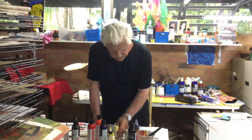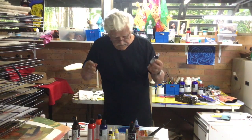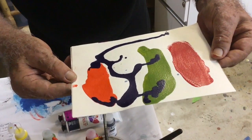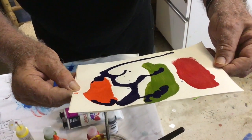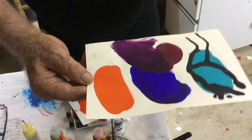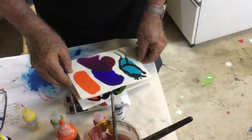Since that product has been around, there is now another new Golden product — they don't call it Free Flow, they call it High Flow acrylics, and they are very liquid. Just to show the differences, we need to do this as a close-up because it's very hard to see the degree of gloss or absence of gloss on screen. I'm tilting it around, hoping that at one of those angles you'll see a slight reflection, which means that if you're using the Golden paint in mixed media you'll have little puddles of acrylic. Free Flow is totally matte and has the same surface appearance as the watercolour paper you're working on.